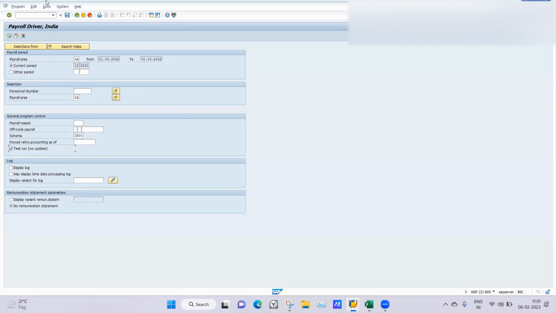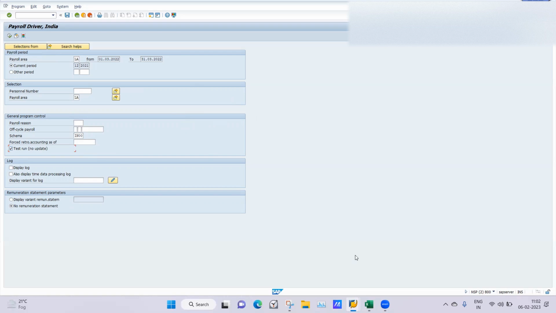These activities are usually done by the payroll benefits team. We are not supposed to run the payroll of the employee. We can do this in the test environment, test mode, but we are not allowed to do the live payroll run from our end. We can do the live payroll in environments like the dev environment or quality environment, but we are not supposed to run the live payroll in the production environment. We will not get the authorization to run this.